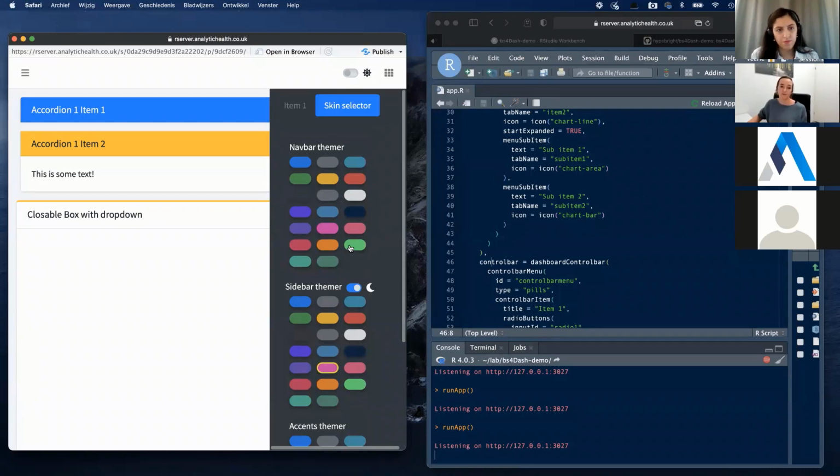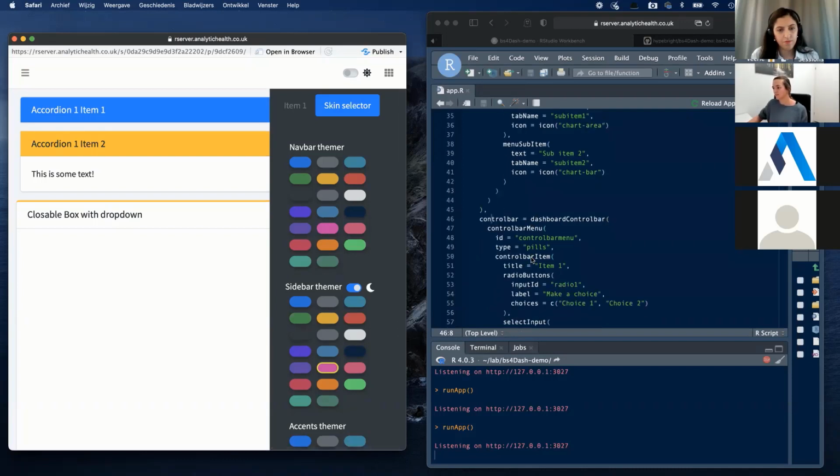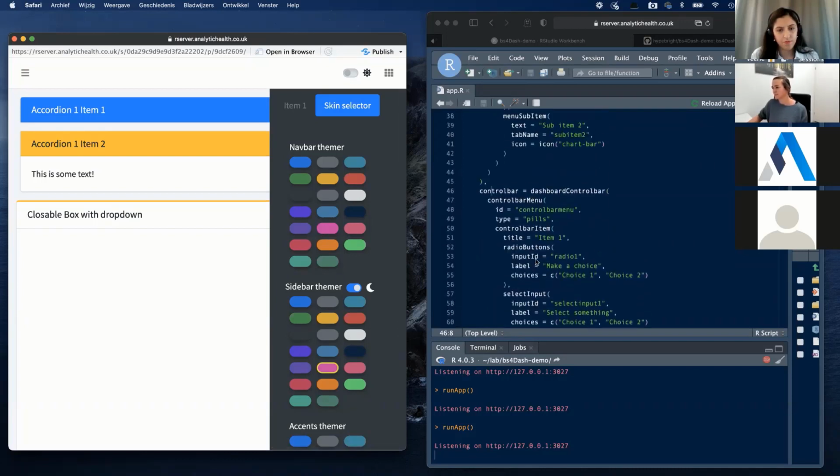And if you are thinking about putting it into production, obviously, and you have multiple users, it would be very nice if people can personalize this and then remember their choices. So the next time they log in, they would get the same app back again. So that's all possible with this kind of stuff. So that's basically what we're seeing here.